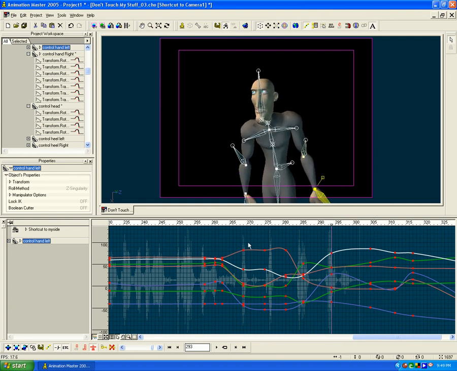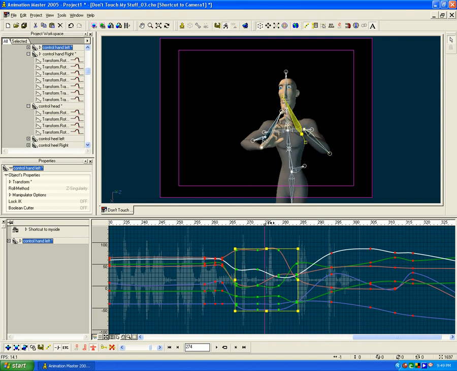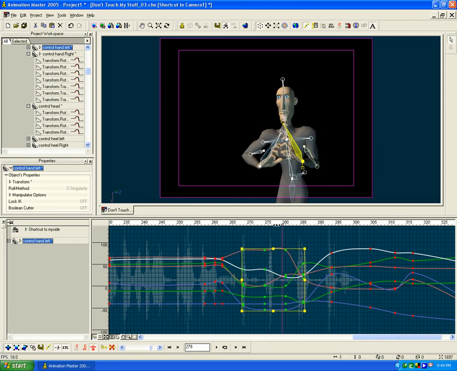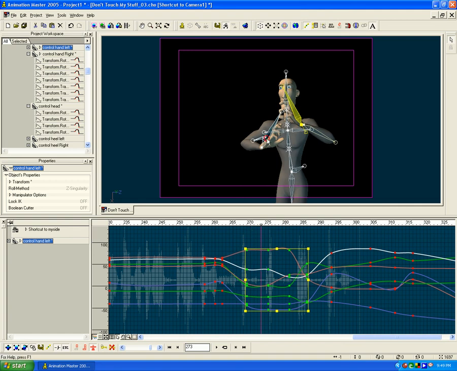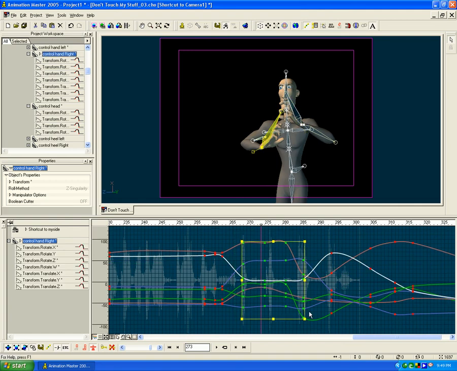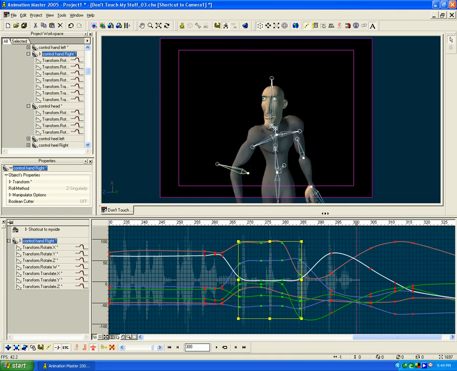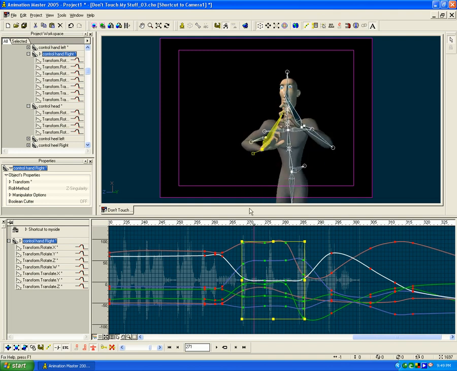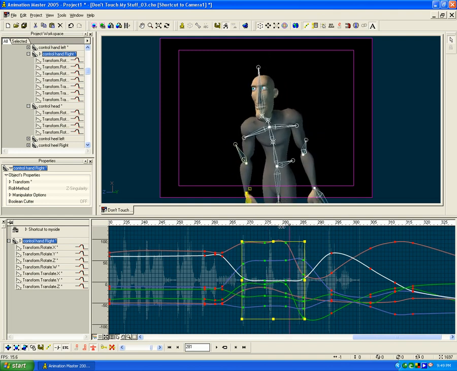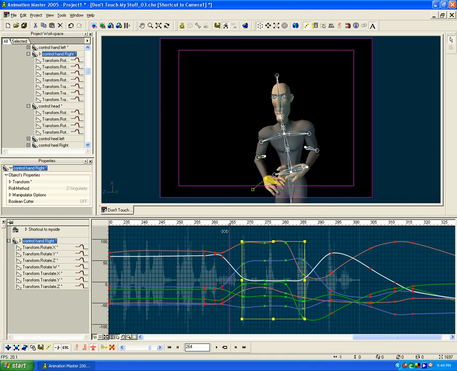So what I actually want to do is grab these keys, move them just a little bit, 2 frames back. I'm just going to move one frame forward, grab these frames, move them one frame back, so that they're not exactly the same. Actually, I'll just move that one back. So I'm just getting a one frame kind of delay on the other one.